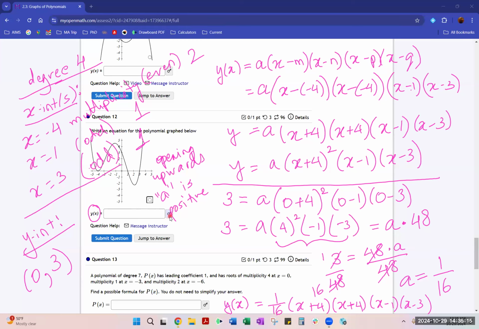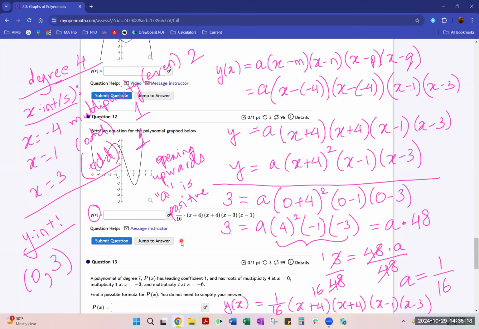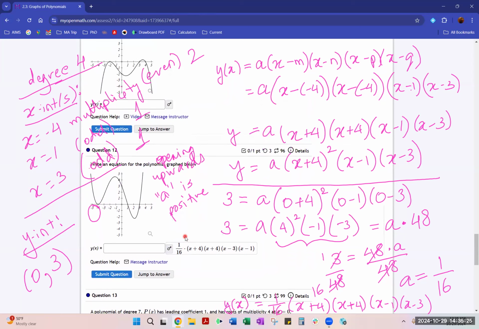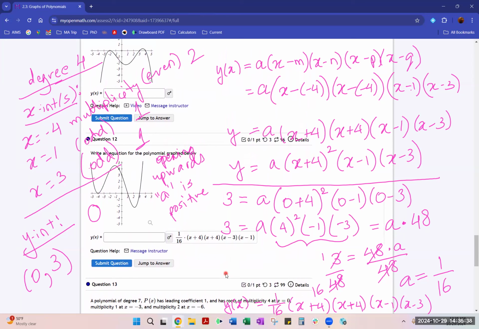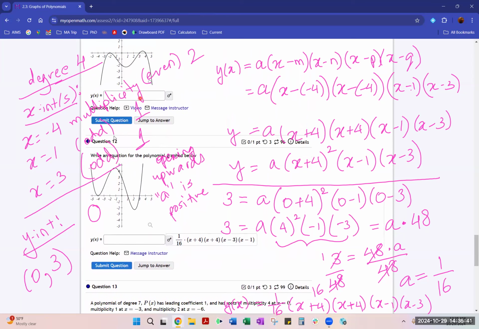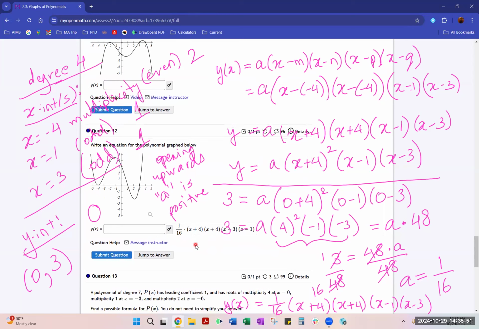So you can type the answer in and check that, but I'll just show you, since I'm in teacher mode, I can show you the example or the solution. So you can see 1 over 16 for the a value, and that is a positive number. I can pull that down so you can see it a little bit better. So 1 over 16, and then x plus 4, x minus 3, x minus 1, and you can see that's what that equation comes out to be. So this was just to show you what happens if you do have an even multiplicity like this factor here did with the x plus 4, and how would that change when you are coming up with the equation of your polynomial.